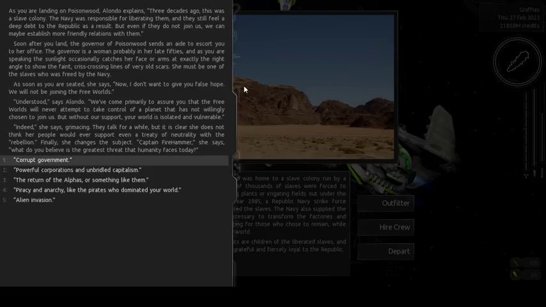Soon after you land, the governor of Poisonwood sends you an aide to escort you to her office. The governor is a woman, probably in her late 50s. As you are speaking, the sunlight occasionally catches her face or arms at exactly the right angle to show the faint, crisscrossing lines of very old scars. She must be one of the slaves who was freed by the Navy.